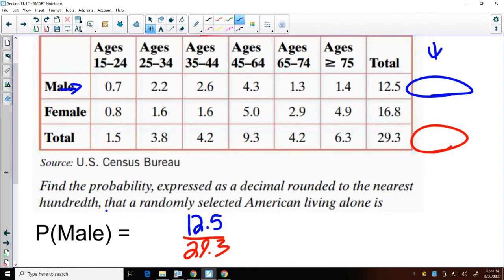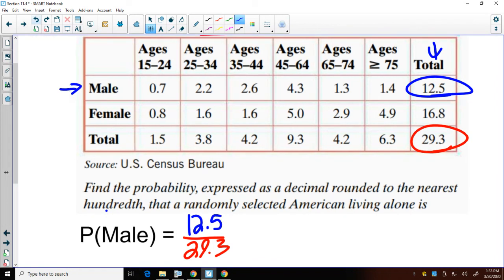So all we're going to do is go to our calculator, move that back where it was, and put 12.5 divided by 29.3. Don't use the fraction key this time. You actually want to do the division because we are rounding to the nearest hundredth. Hundredth means 2 decimal places. Again, you just go to the calculator and type that in. Any calculator can do this.